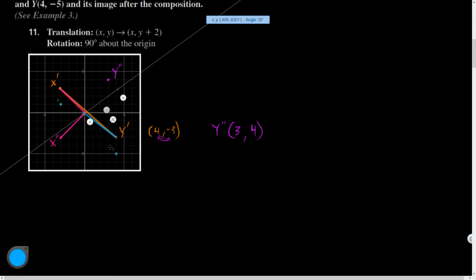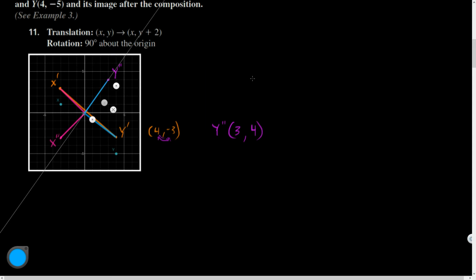Here we go. If I do that, yeah, 90-degree rotation. Okay, so whether you do it kind of graphically or using those little coordinate tricks, you should know how to do both. Let's draw our segment. So Y prime, X double prime. And this is super subtle the way it showed up.